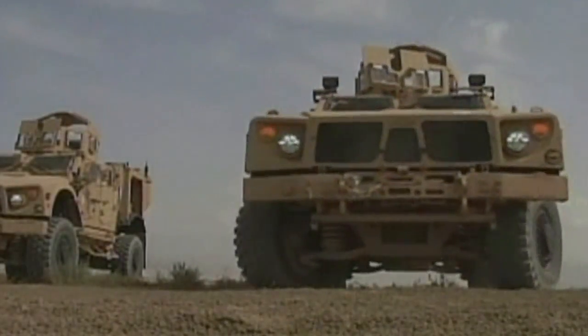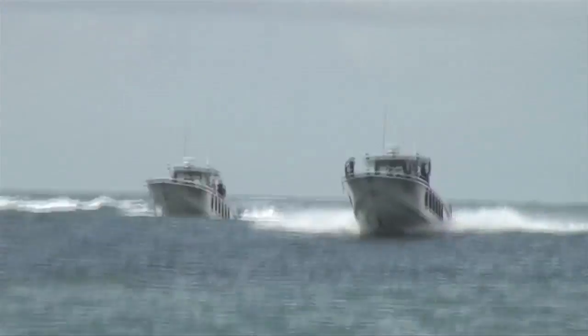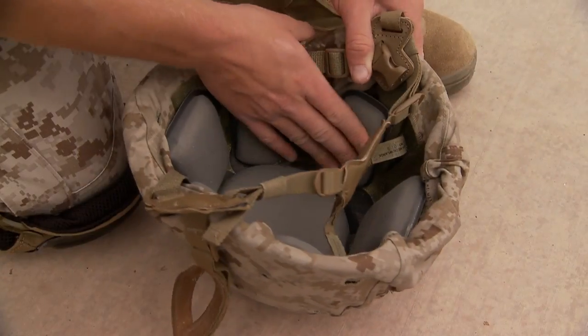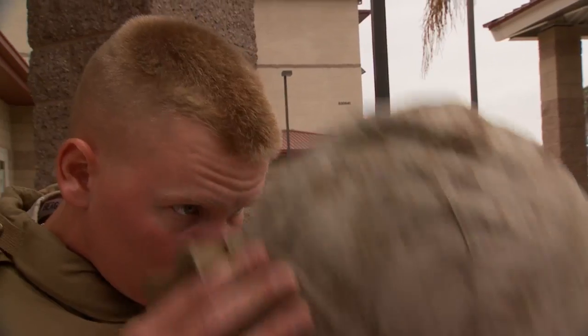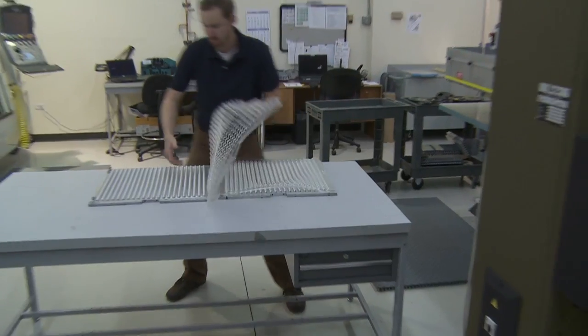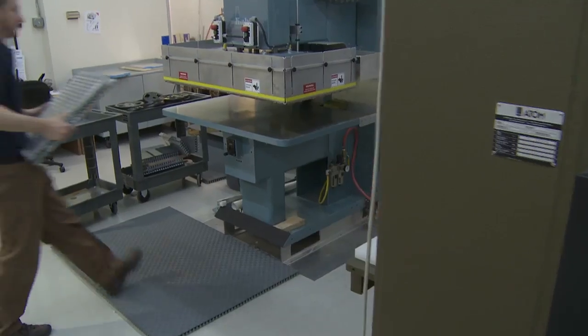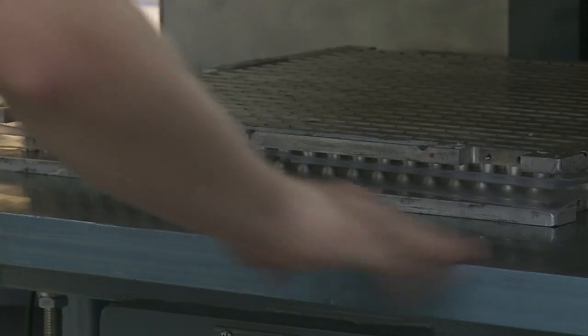Foley says where you need protection is just as important as what you need protected. When you need to protect in an extremely rugged environment, or when you need to protect something from shocks over and over again, or you have to deliver a large amount of energy absorption in a very small space, then Skydex is the ideal material. Peter Foley and his Skydex technology team continue to develop new products and improve existing ones to live up to the Skydex mission: protecting things that matter.